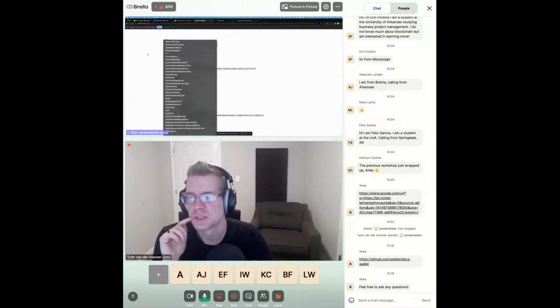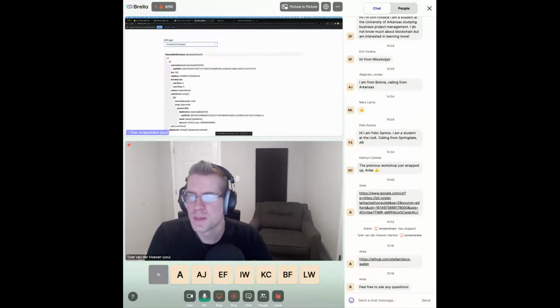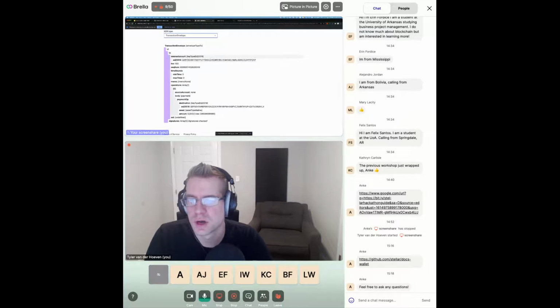So if you get errors, you'll paste that into a transaction result. And this will then decode it and tell you exactly what's going on. We've got a source account, which is taking a fee of 100. There's the sequence number. We've got no time bounds, no memo, and there's a singular operation, which is a payment that's going to this account for 5,000 of the native asset. And we haven't signed it yet.